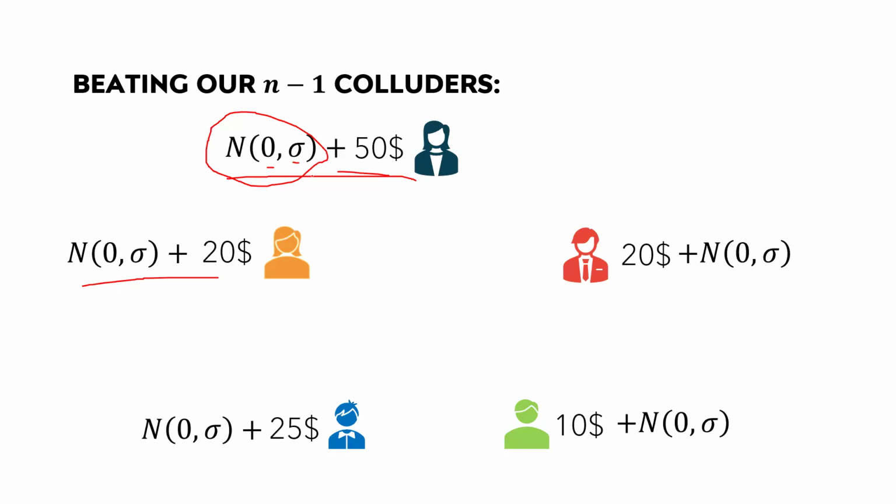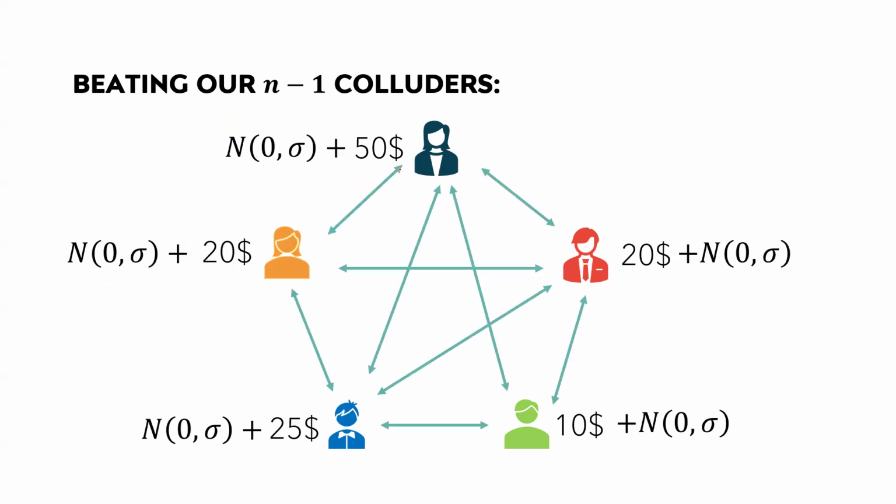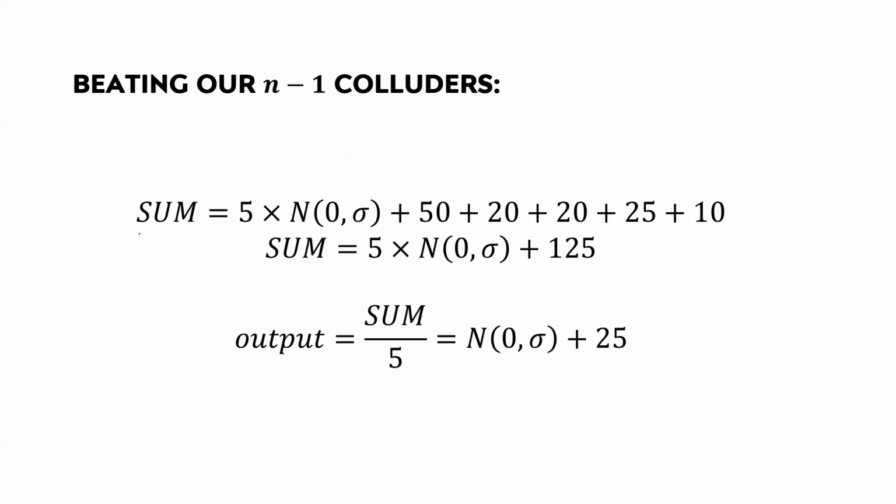So here's an idea. How about we just compute these sums from this Gaussian, and we add them. These are different samples, by the way. So this sample is different from this sample and so on. They add it to their sum, and then we just broadcast the values as before. How do we compute the average? Well, we would just compute the sum, which is adding up everyone's message, which happens to be 5 Gaussian samples plus your sum, which works out to be 125. Then to figure out the average, which is the output of your algorithm, just divide by 5.